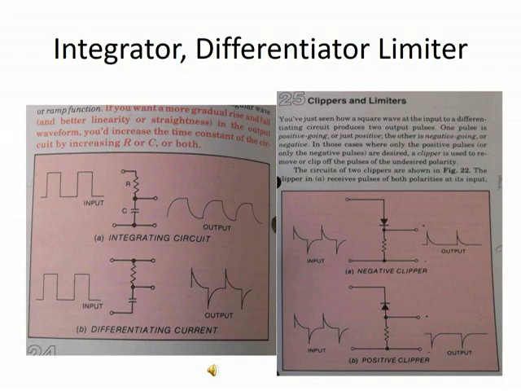The negative clipper and the positive clipper. The input waveform has both an upper portion and a lower portion, but the clipper circuit cuts off the lower portion and only the upper waveform is produced. This is the negative clipper circuit. The next one is the positive clipper circuit. All the upper portions are cut off and only the lower portion is produced. That is the positive clipper circuit. The clippers and limiters are also utilized in the system to limit magnitudes.